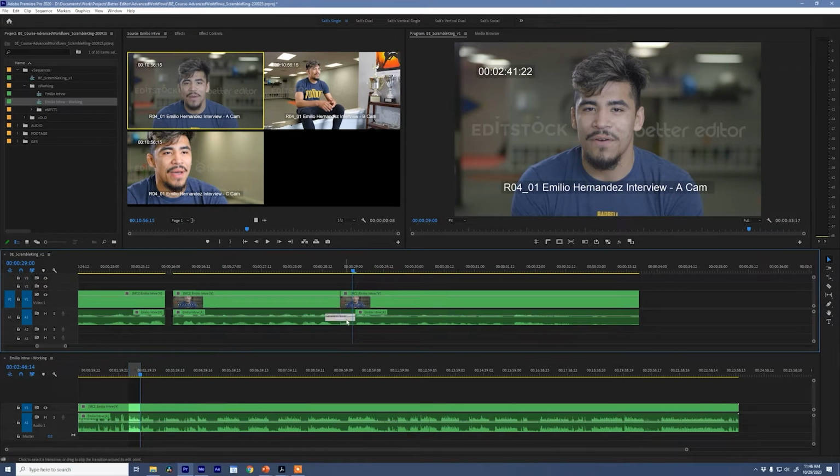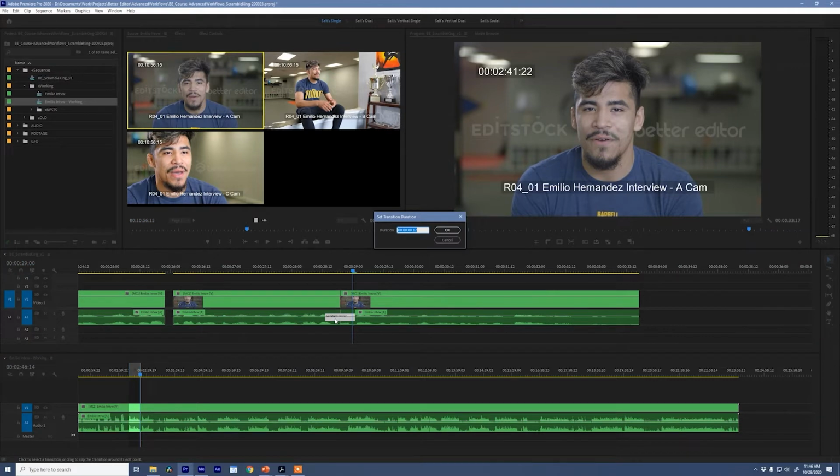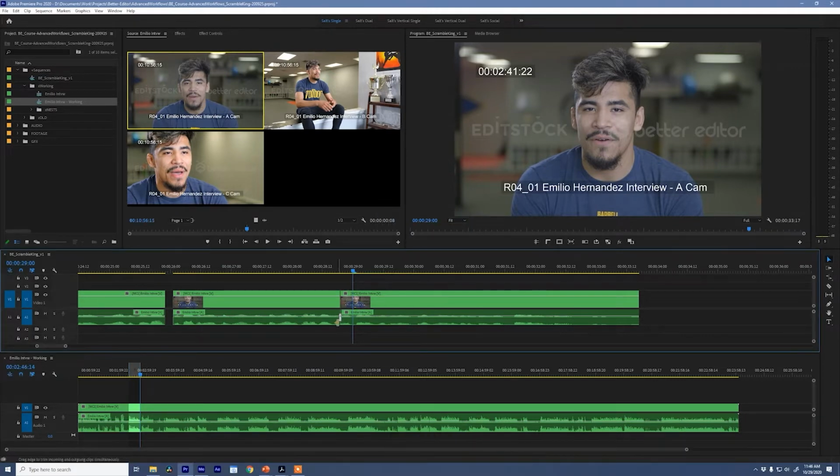A lot of times what you'll want to do here with these transitions, sometimes you'll hear a pop whenever the playhead goes over a cut. Even just adding a 1-frame transition, a lot of times will take care of that little pop.